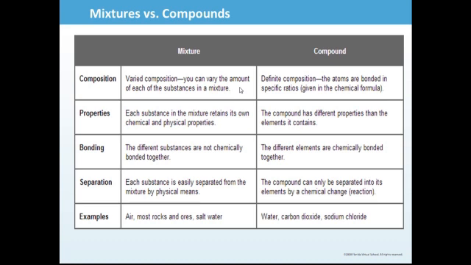Separation: a compound can be separated by doing a chemical reaction. In other words, you can break apart the compound by chemically reacting it. In Module 4, we learned all about chemical reactions. If you did not do first semester with us, you might want to go back and take a peek at 4.03, 4.04, and 4.05 to learn all the different types of chemical reactions that we did have. Some examples of compounds are water, carbon dioxide, and sodium chloride.